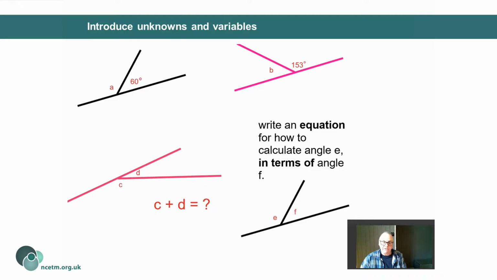Okay, so just talking about building on Key Stage 2 understanding. These two questions here are pretty much like they'd see at Key Stage 2. They would be told the angles in a straight line sum to 180 degrees. I'm going to avoid that language. I want to talk about the angles in a half turn summing to 180 degrees. But the principle is they're going to find out what number would be added to 153 to make 180 degrees.